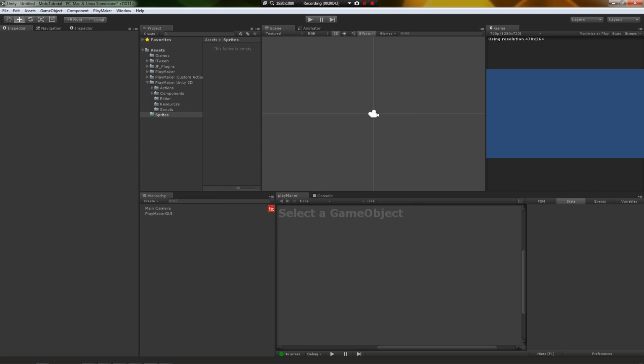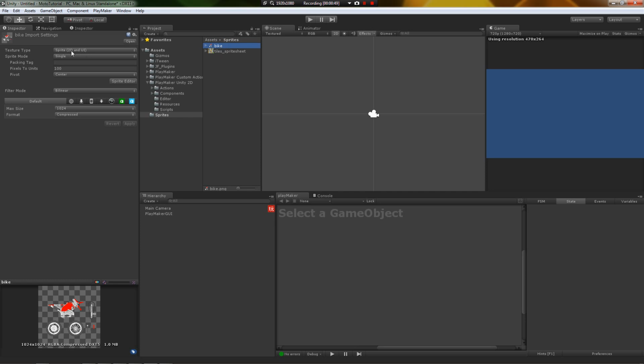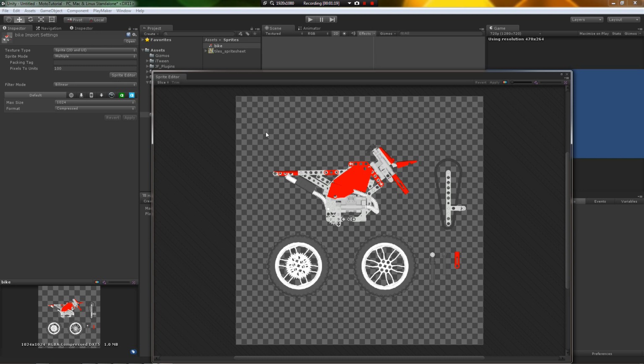Okay, so I'm gonna go ahead and import my sprites. And of course, it's set them to texture type of sprites already. And they're currently at sprite mode single. So the sprite system has two settings here, single and multiple. Single is just going to be like, okay, this is a sprite. It's just an image of, say, only this wheel. It's only one thing. When you set it to multiple, it allows you to open up the sprite editor and start creating different sprites just by dragging your mouse over them, like this.